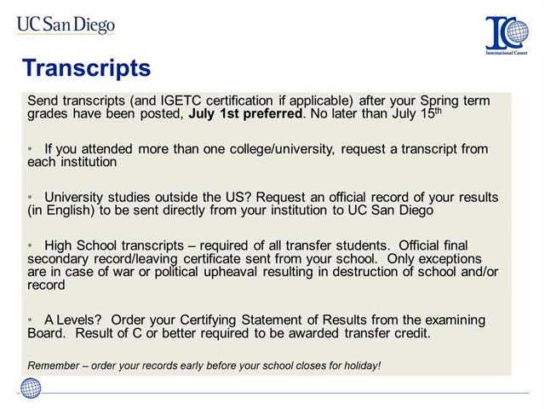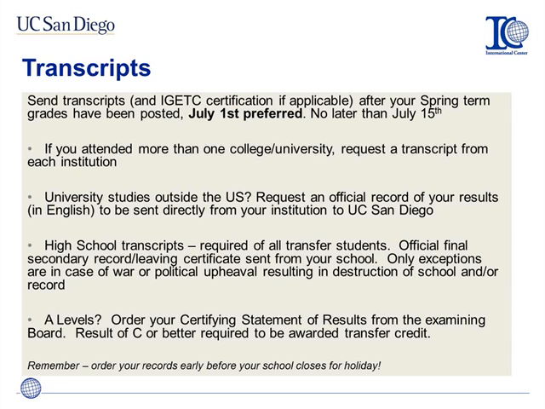High school transcripts are also required of all transfer students, even if you did not graduate high school or did not do well in high school. You must send an official final secondary record or leaving certificate sent directly from your school in a sealed envelope, even if it is from a school outside of the United States. The only exceptions are made in case of war or political upheaval resulting in destruction of school and/or records.